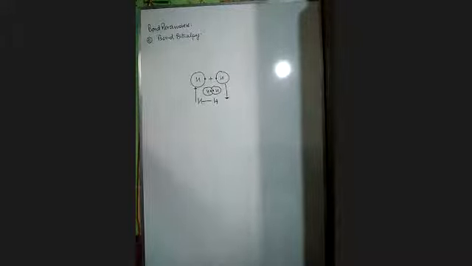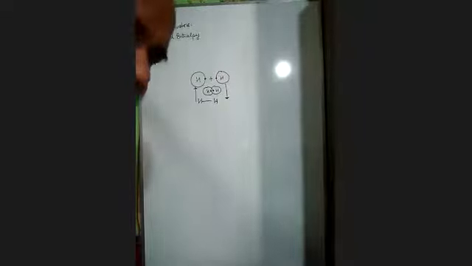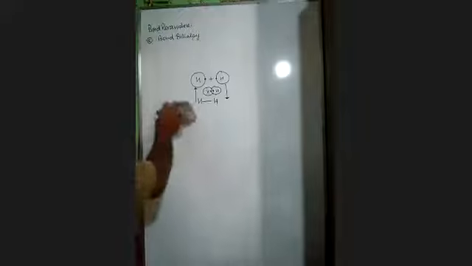So the bond enthalpy depends upon two factors. One, the multiplicity of the bond. If the number of bonds is more, you require more amount of energy to break it. Second, bond length. If the bond length is large, bond enthalpy is less. And with the decrease in the bond length, the bond enthalpy becomes more and more. All right? So we'll write down now the definition.